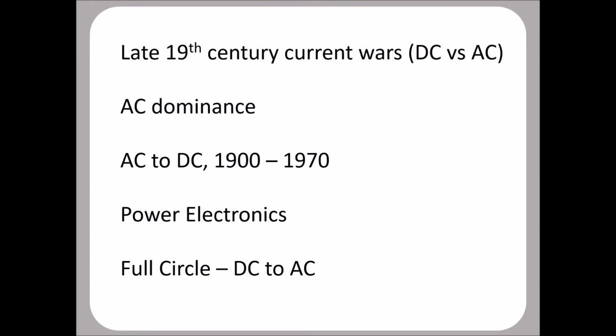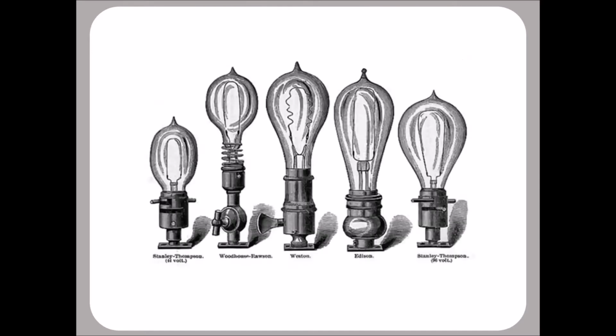Going on to the first section, the current wars, there was a film last year, I don't know if any of you saw it, and that dramatized the battle between AC and DC. And why did electricity suddenly take off at the end of the 19th century? It was primarily because of the electric light, the ability to supersede candles and gas lights and so on was rapidly seen by entrepreneurs as a money-making venture. So the real spur to the development of electrical generation in power quantities was the electric light bulb.